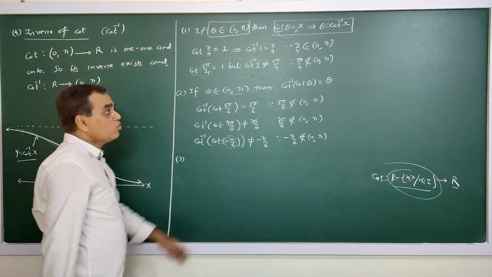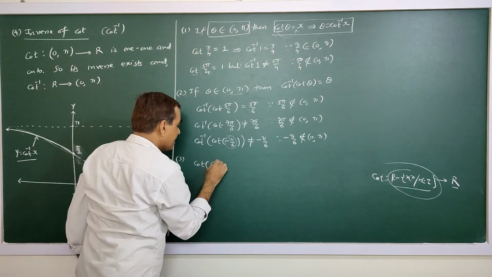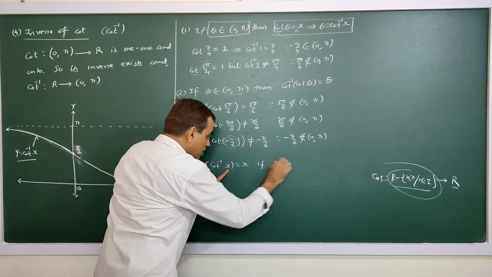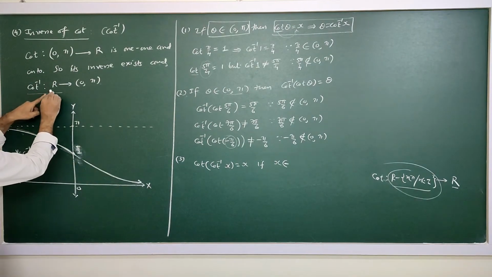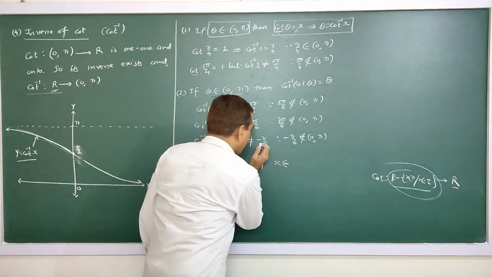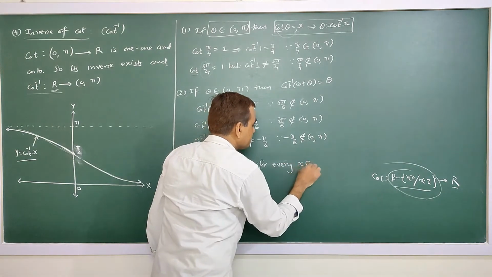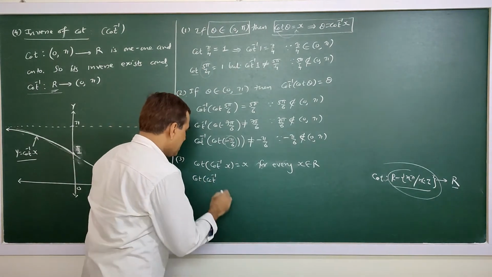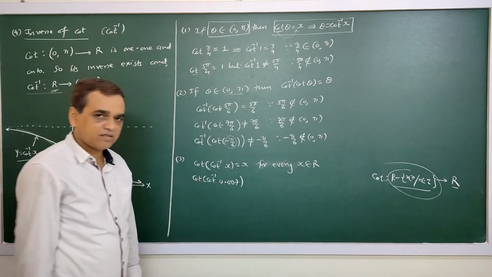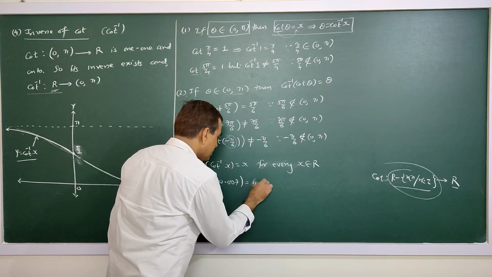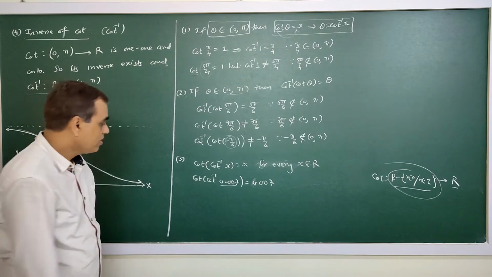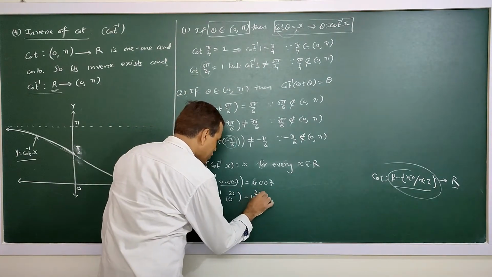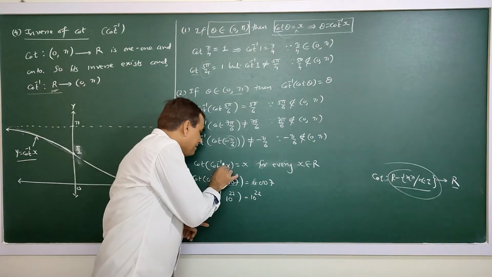And the third property, now the outer function I keep cot and the inner function I keep cot inverse. Cot of cot inverse x is x if x belongs to the domain of cot inverse. And what is the domain of cot inverse? It is R. So this is true for every real number belonging to R. Cot of cot inverse 0.007 is 0.007. Any real is allowed. Cot of cot inverse 10 raised to 22 is equal to 10 raised to 22, because this property is true for every real, here no restriction.